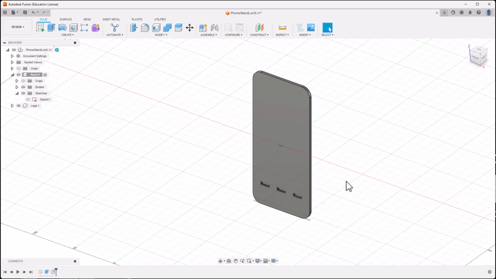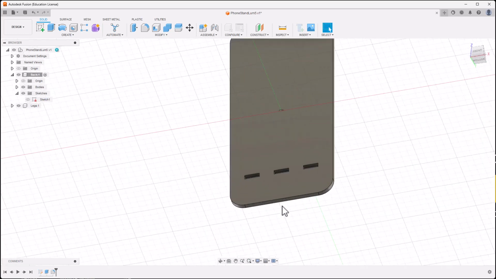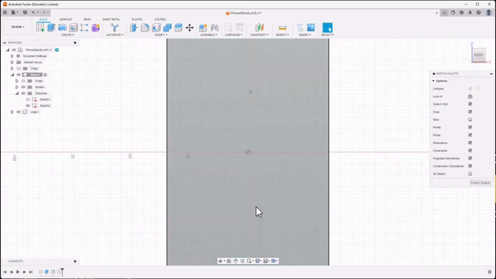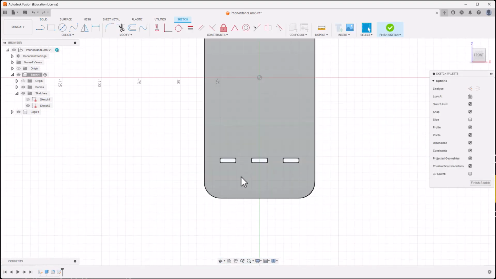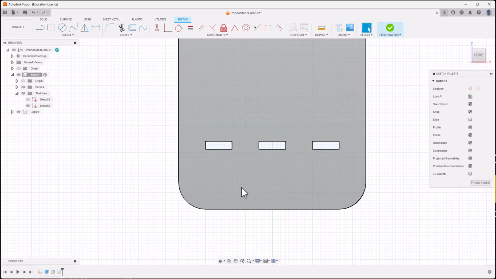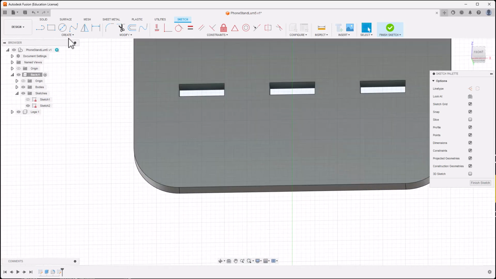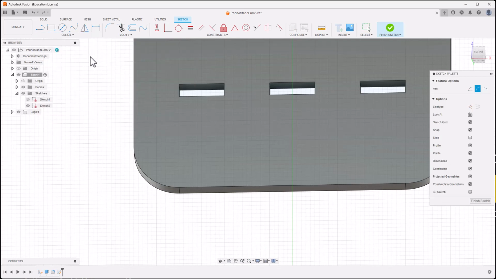Last thing, I'm going to turn this so I can see the bottom a little bit. And what I'm going to do is create a sketch, and I'm going to round this or put an arc here. So let me click Create Sketch. I'm going to click on that face, the front face, and I'm going to hold shift and my middle mouse button to turn this a little bit. And what I'm going to create is a 3-point arc. So that's under create arc 3-point.